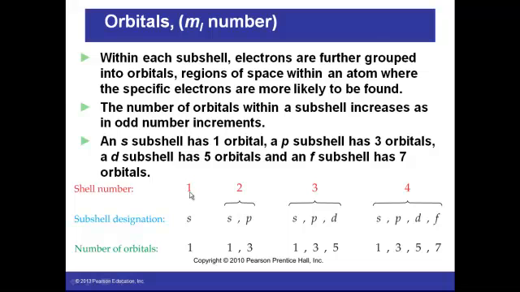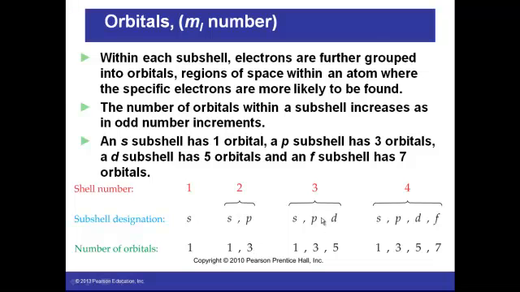So for the first shell, you only have the S apartments that are going to be available, and within the S apartments, there's only a single apartment in there. So this is like a small cottage. So you only have 1 apartment or 1 orbital where the electrons can be housed. Within the second shell, there's the S apartment, which is again the small cottage. You only have 1 apartment in the S building. The P building, however, has 3 different apartments in there. It has 3 orbitals where electrons can be housed.